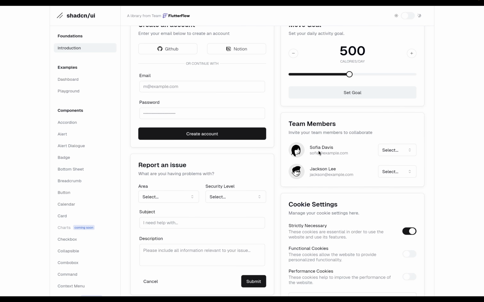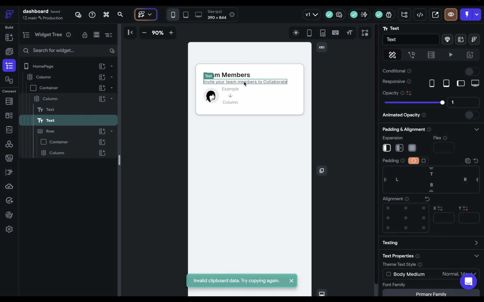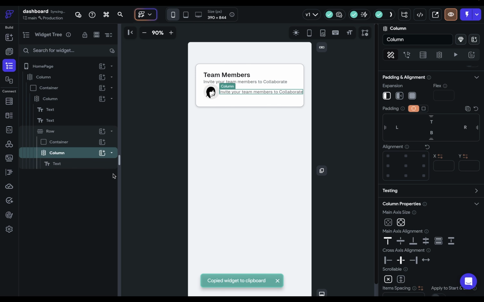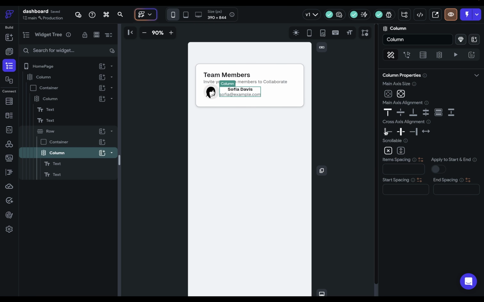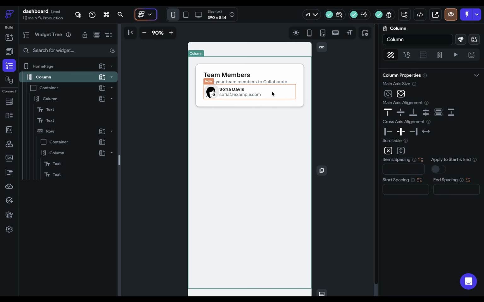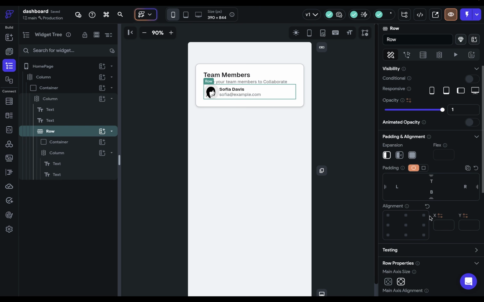Next in this row, we have 2 things stacked on top of one another. So that's going to be a column with 2 sets of text. We're just going to grab that and paste that in twice, and let's paste in the email, and let's fix those type, and the column alignment is off. There we go. Let's create some more room here in our row. So let's push it off from the top. Let's give it 16 pixels.